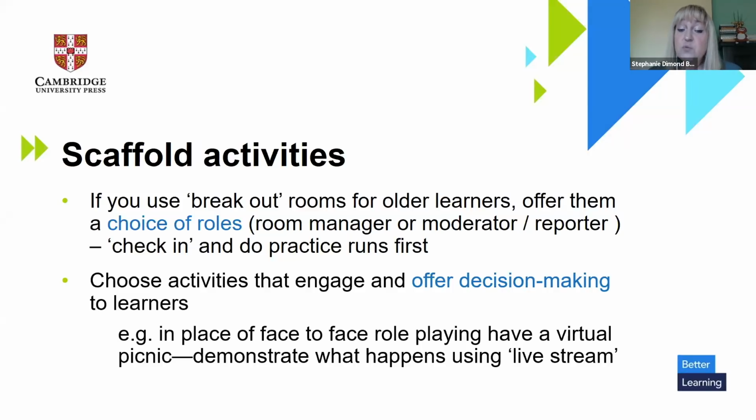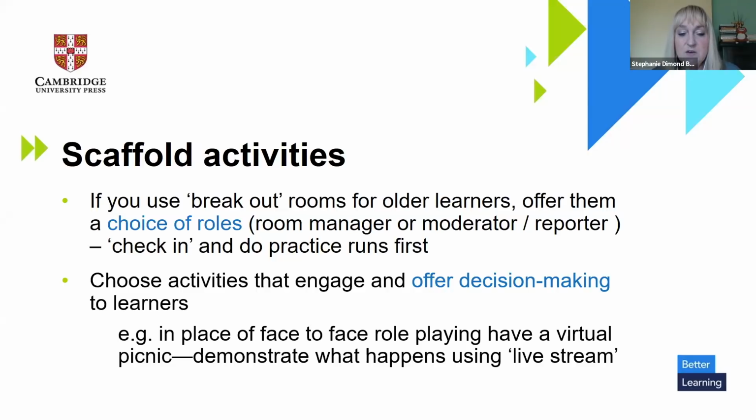So have a virtual picnic, set it up beforehand, and then during the actual lesson, if your students have cameras, get them to live stream so they can live stream using their phone or their device and actually show some food that they maybe have prepared for real to share in the picnic. And then you can actually have the picnic together, a virtual picnic. I think we're all getting used to doing things like that when we're talking to family, for those of us who still can't go out very much.